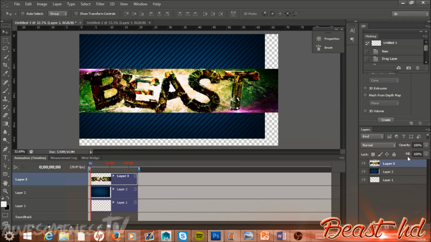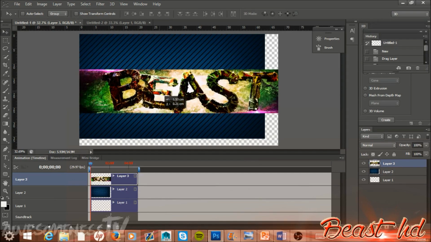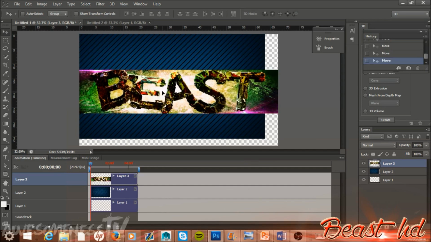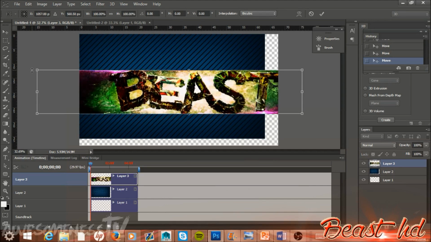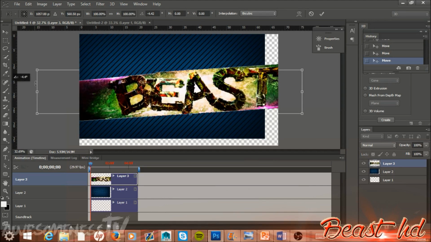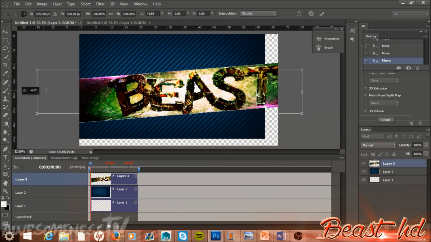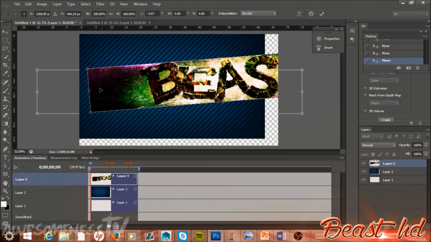So the next keyboard shortcut here, probably if you are into Photoshop and have experience with it, you probably will know this one, but it is Ctrl T. This is going to be the free transform tool. And basically once we hit Ctrl T, we can go up to the boxes and we can rotate the image. We can do basically anything we want to the image by the Ctrl T.